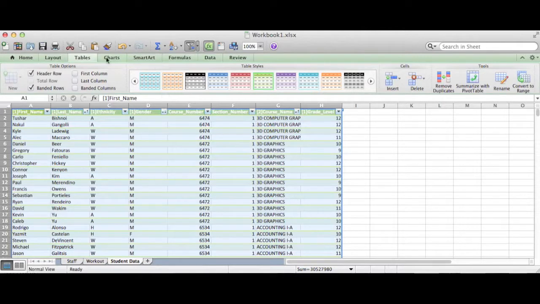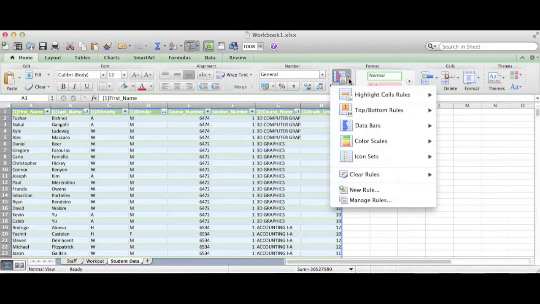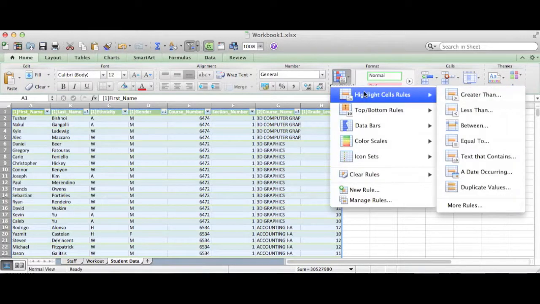And I'm going to put what's called a conditional format on this. So let's say you needed to quickly count Asian students in each class. If I come back to Home, I can use what's called conditional formatting. These are some really cool tools in here. If I go to Conditional Formatting, Highlight Cell Rules, these are really neat. So if I do Highlight Cell Rules, if they are equal to, let's just click on that one.